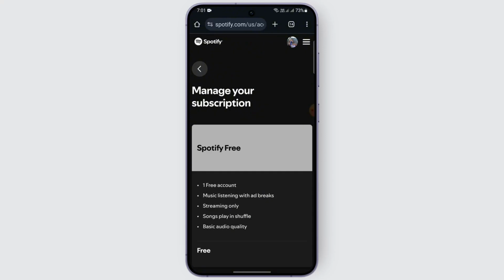And then if you have any subscription or any kind of plans that you've joined on Spotify, then you may just come here and cancel the auto payment or cancel your subscription just by following the steps. So therefore, just follow the steps and you should be able to do it.